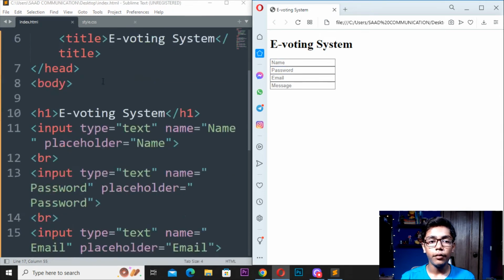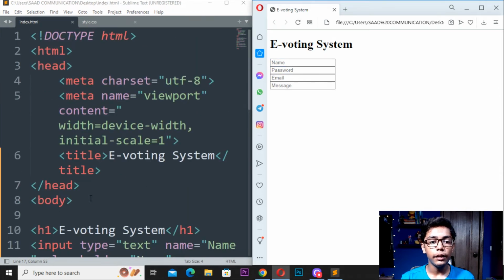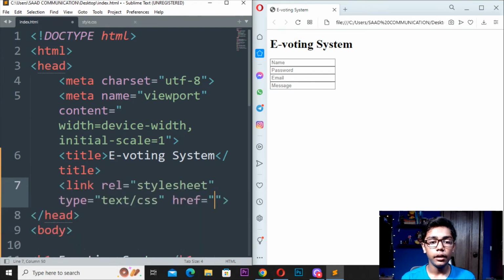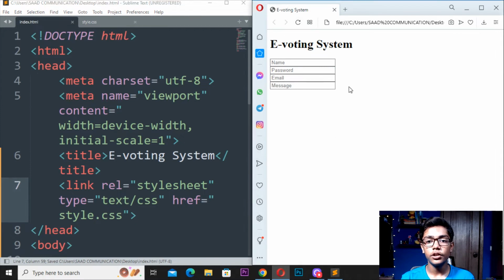Now I want my CSS file to be linked with that, so I can write my CSS code and take it to the center and get some padding or margin. So here I'll be getting link, then in link I'll be giving my style.css sheet link, refresh. Nothing happens because we have only linked our CSS file.